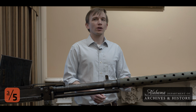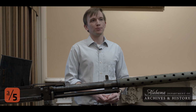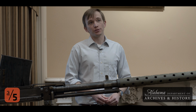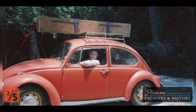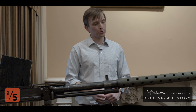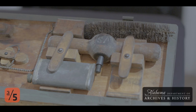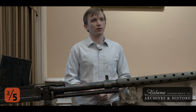They hadn't really known anything about it, didn't think they could really store it at their house, so they called the archives and asked if the agency would be interested in receiving it as a donation. The archives agreed, but they needed to transport the weapon up to Montgomery. So Craig Sheldon's son strapped the crated rifle on top of his VW Beetle and drove it from Fairhope to Montgomery. It was in the original crate that was marked with the carpentry tools. They brought a tool set with it as well, a few spare magazines, and the ski bipod, of course.